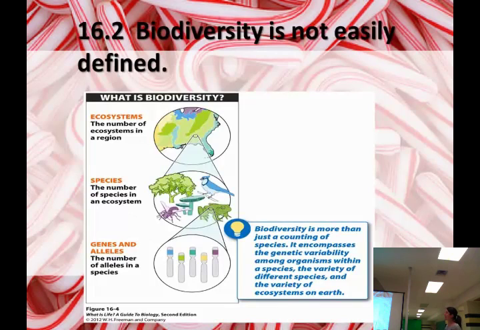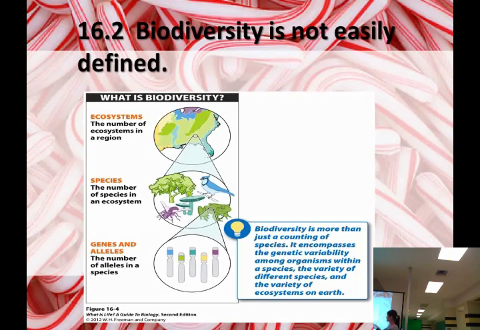So biodiversity is not easily defined. If we ask somebody what is biodiversity, we may not think of an area like Ohio. We have some ecosystems that have higher amounts of biodiversity. Like if you get into the tip of Florida, you can see lots of different types of species that live in ecosystems. So do we define biodiversity by where it is? Do we define it by what's in the ecosystem, the different types of species? Or do we define it by the variety of genes and alleles in these different species?